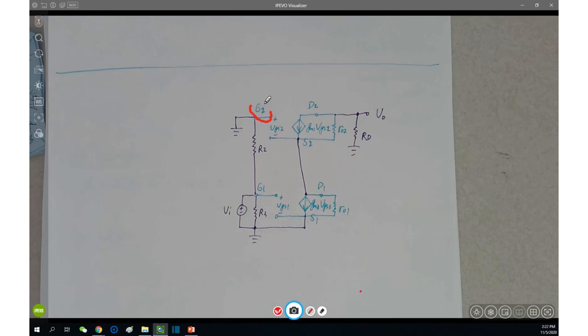For example, is your G2 ground? R2, R3 between G2 and G1, and G1 and the ground. As to how you placed or where you placed M1 and M2, that doesn't matter. RD is between output and ground. You have this ground up here or down here, shorted with the S1 down here. It doesn't matter. We do have problems only asking for the circuit, remember, in the exam. Okay, we do have problems only asking for the circuit.